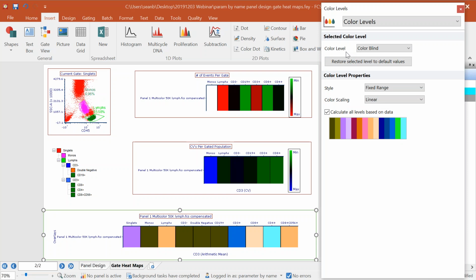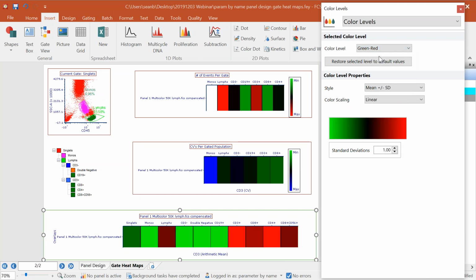Additionally, in FCS Express 7, we've added a color level for color blindness. So if you are affected by color blindness, we do have a color level for you to help navigate these gates heat maps. Please also keep in mind that the colorblind color level is associated with density plots and contour plots. So really, you can see your data in a new way, especially if you're affected by color blindness. But again, the gradients are all here. You can pick and choose.